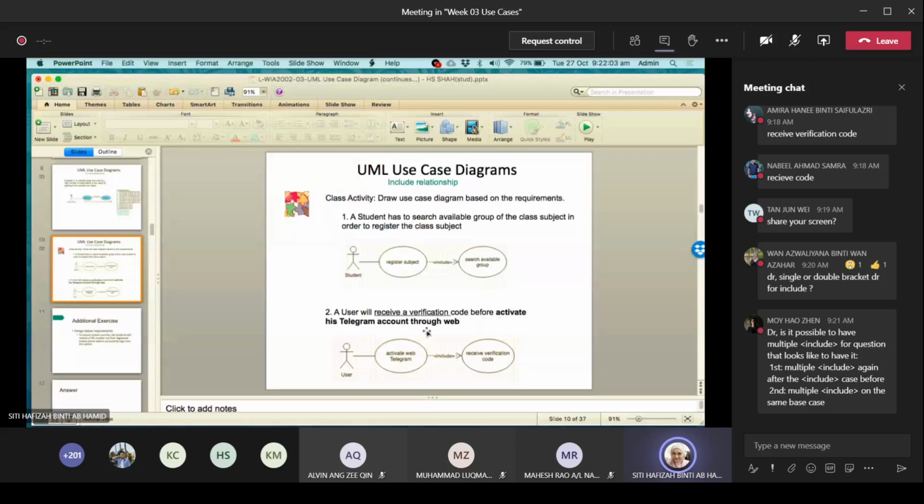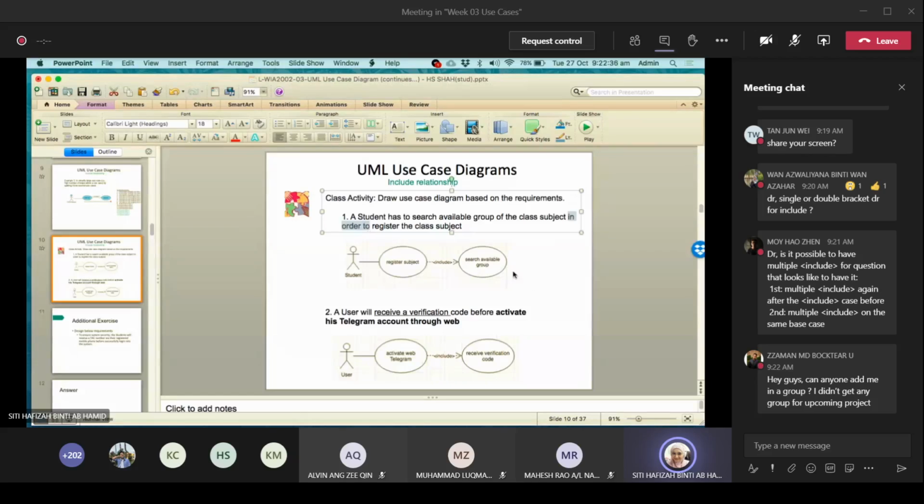Why can I do this? Why can I not straight away just put "user receives a verification code"? Because of the word before. The same goes for the first question. "In order to" is more or less the same meaning. So that is how I got the idea why this scenario uses include.